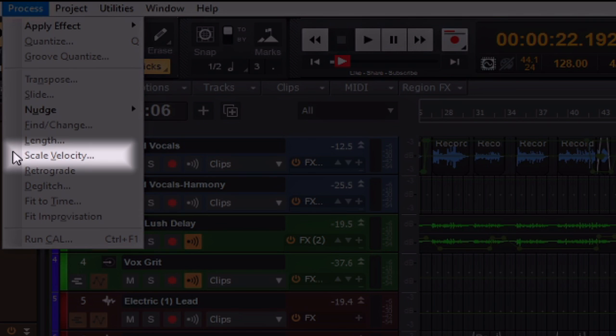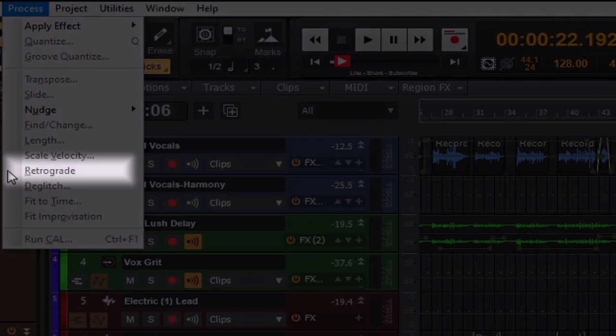This command lets you set a starting and ending velocity for the entire time range of the selection. Cakewalk by BandLab scales the velocity of each event to create a smooth, linear change in velocity. As an option, you can enter a starting and ending percentage. Existing velocity values are modified by the designated percentage. And you can also edit note velocities in the Notes pane of the piano roll view, which lets you draw shapes other than the straight line changes.